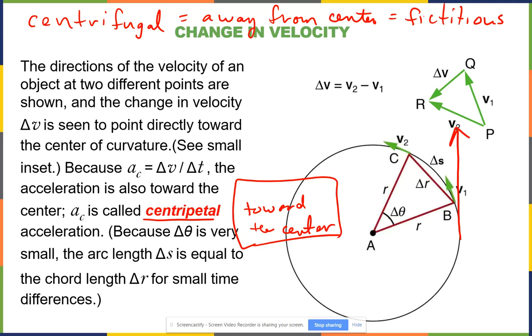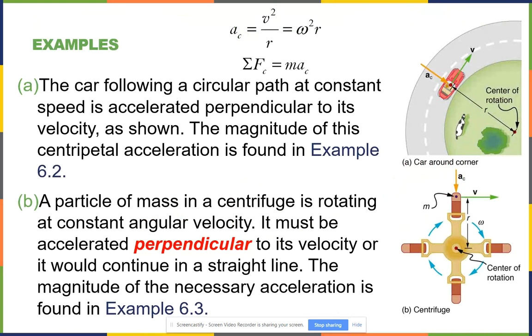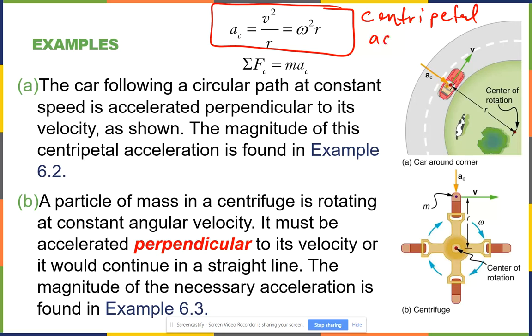So now some calculus ensues. These pictures are trying to avoid having to do the calculus. And what you end up with is the equation at the top of the screen. If you're going to go in a circle, the acceleration necessary to go in a circle is the speed squared divided by the radius of the turn, or the angular speed squared times the radius of the turn. This is called the centripetal acceleration. So if something's going in a circular path, it must have that acceleration.